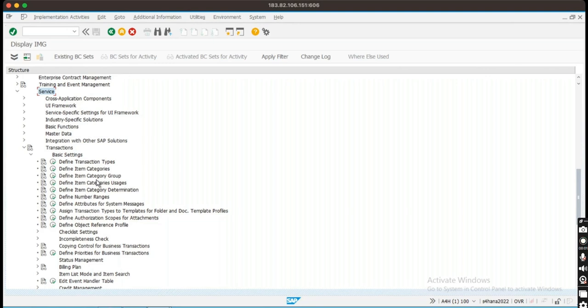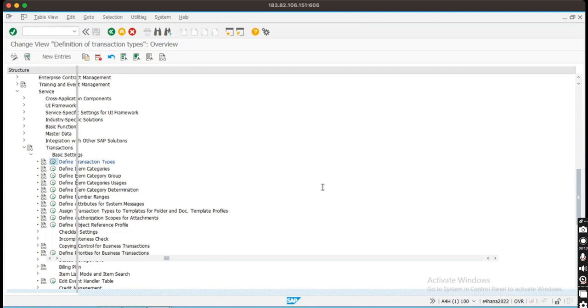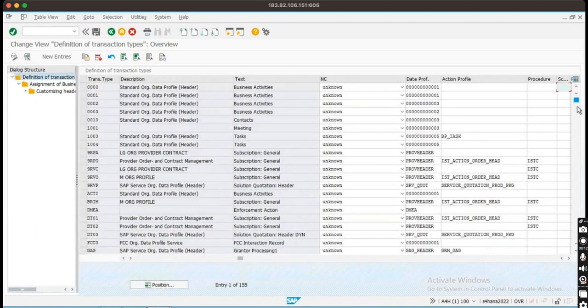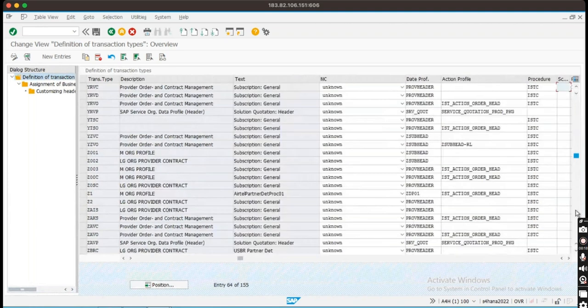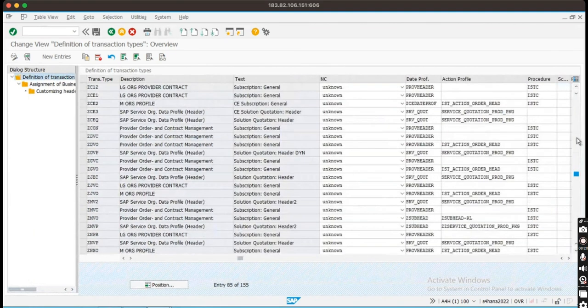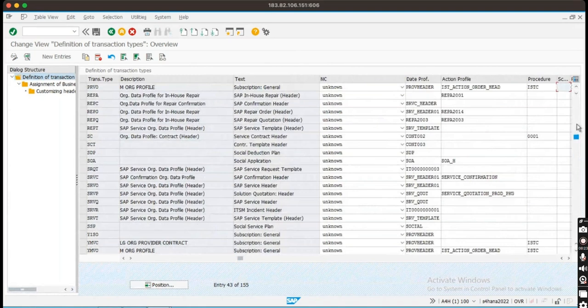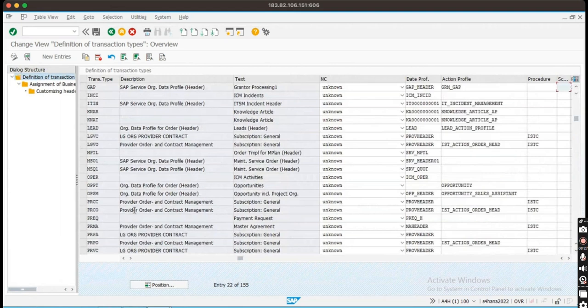Now let's look at the transaction type. By default, SAP has given a list of standard transaction types. I'll show you what transaction types are given by SAP. One is PRMA, and PRPA, PRPO, PRVC.